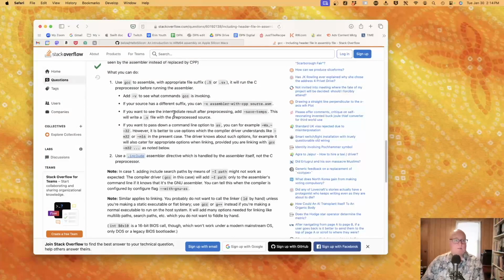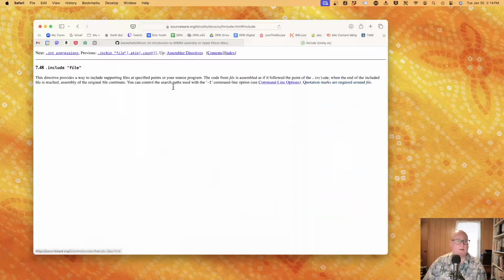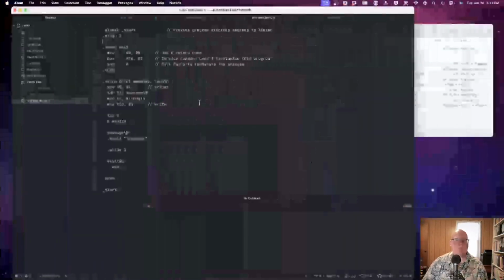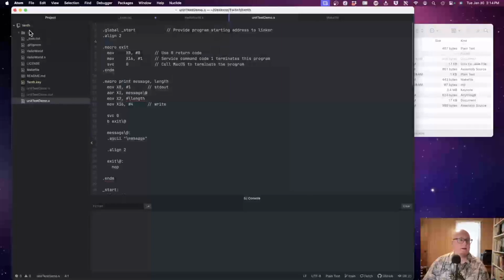We'll run the C preprocessor. Oh, there's an include directory. Okay, that's good to know. All right, let's see if we can do that. We're going to organize things as we go here.